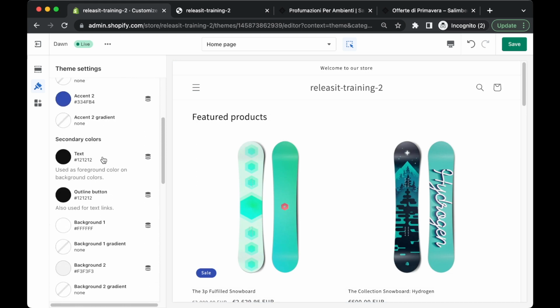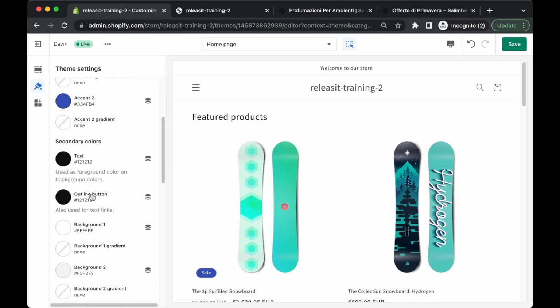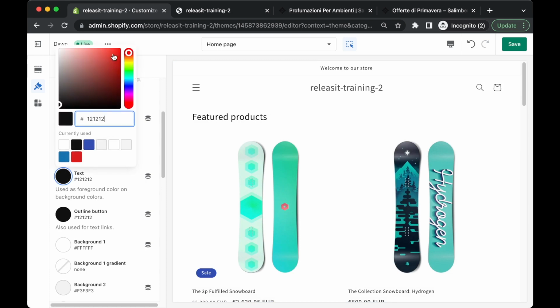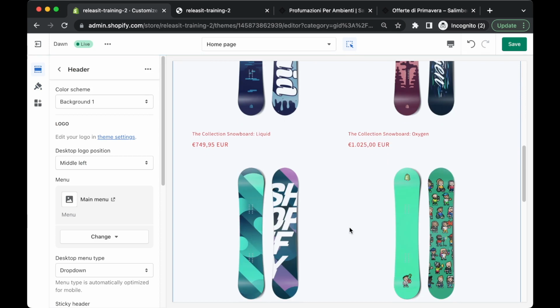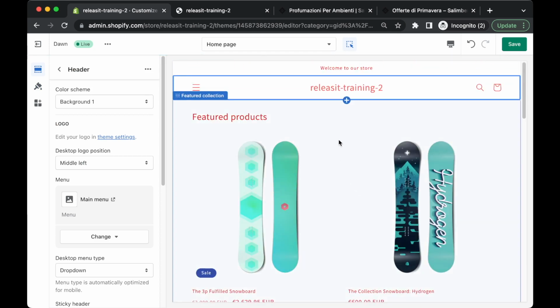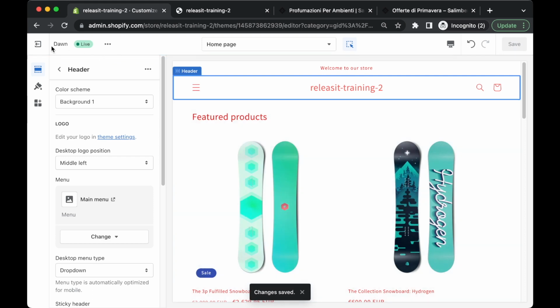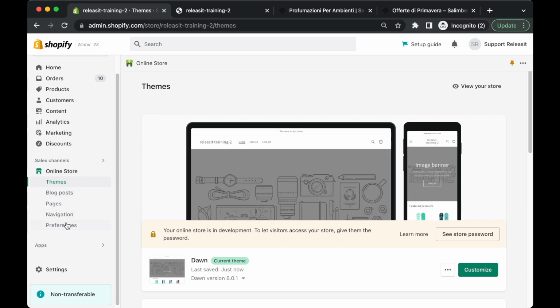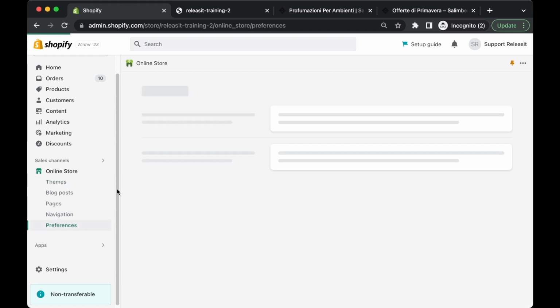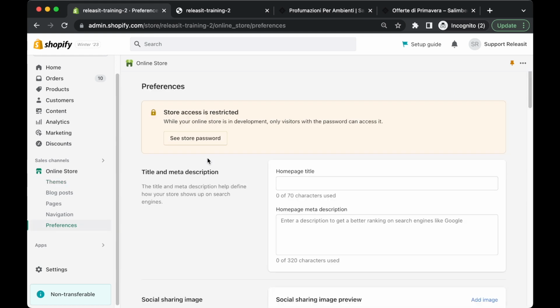So for example, we can change the color of our text to red if we want, and you can see that all of our text becomes red. And we can change many other parameters and settings to make our store unique and tailored to our brand.